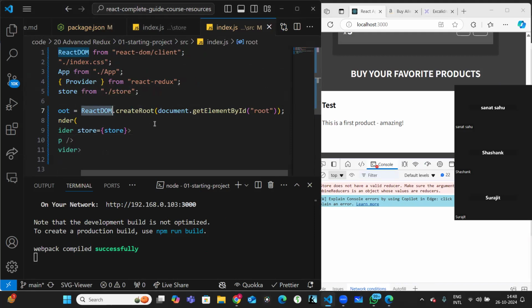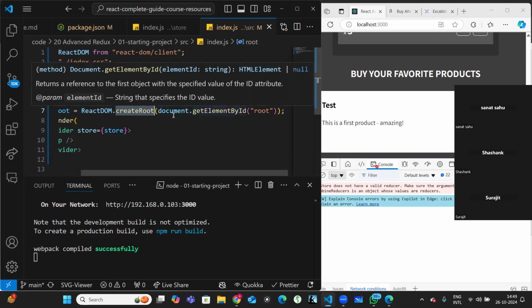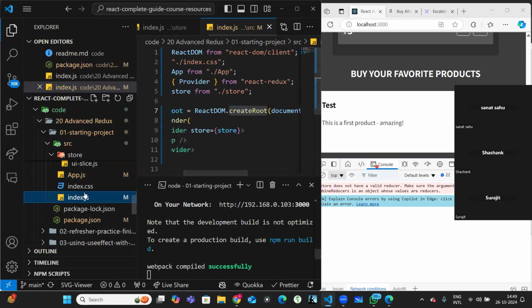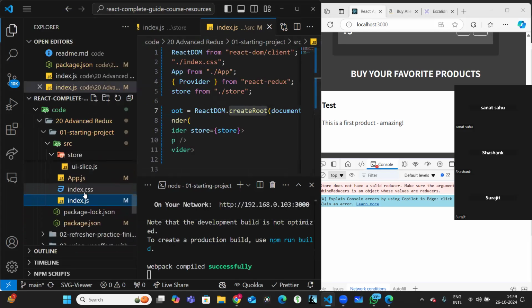Here, what it does is create a root element. It checks the document and tries to get an element with the ID called root, right? Which means there is our index.html file.